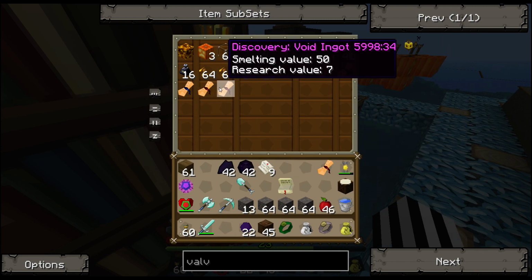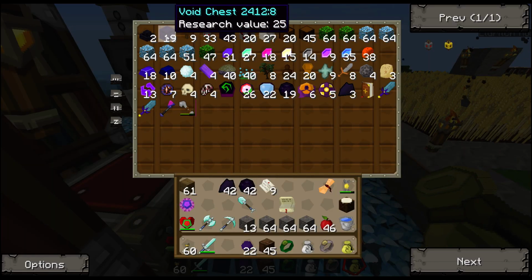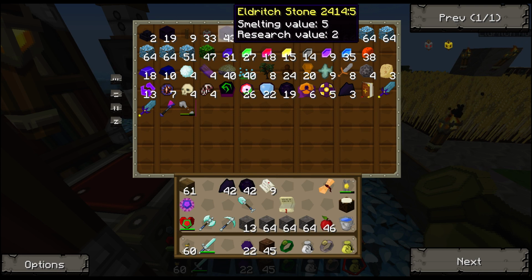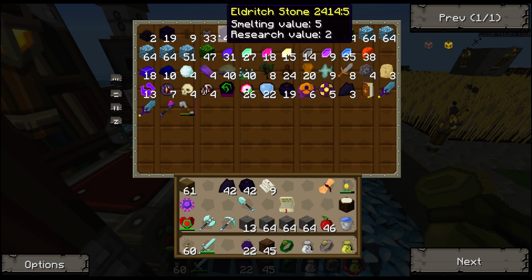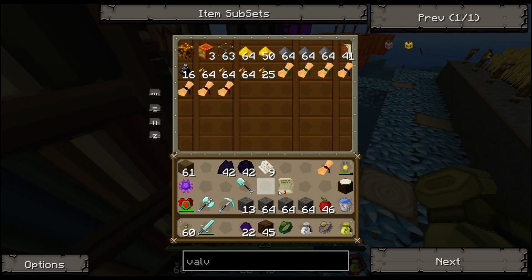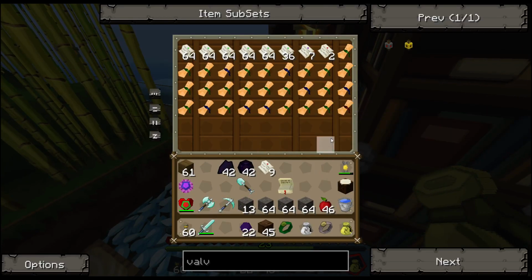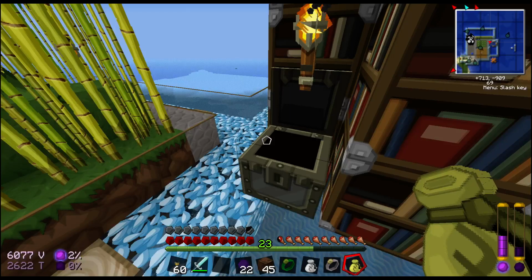Same with Void Ingot. Eldritch Stone, I think I've got enough that I don't need to do that. Wow, 19 Void chests, that's pretty crazy. And they have high research value. So Eldritch Stone, I've got 43, so I should be set on making those, but I'll put them in here anyway.